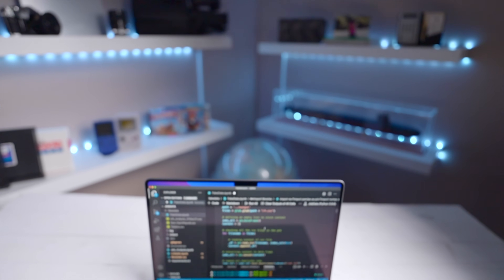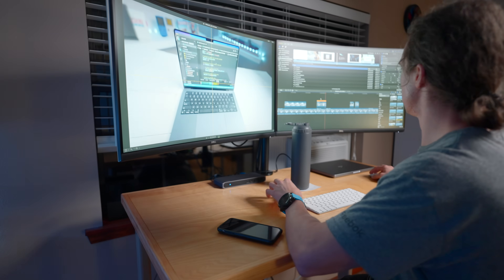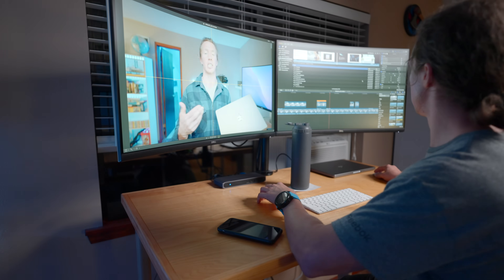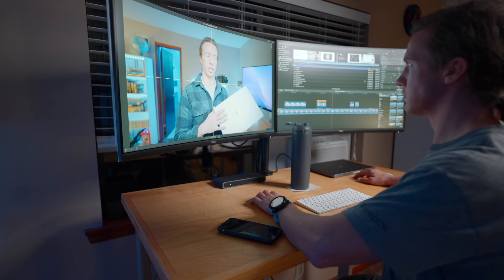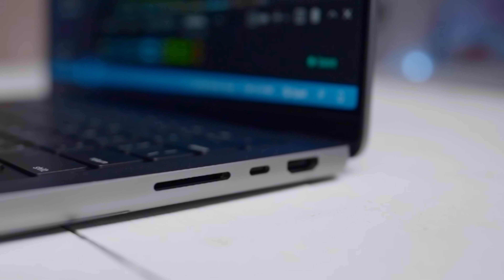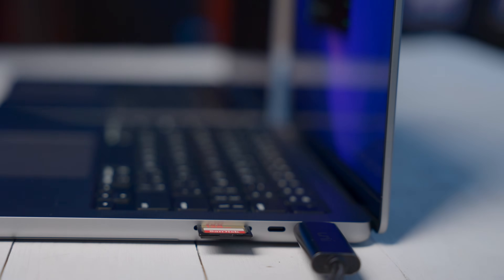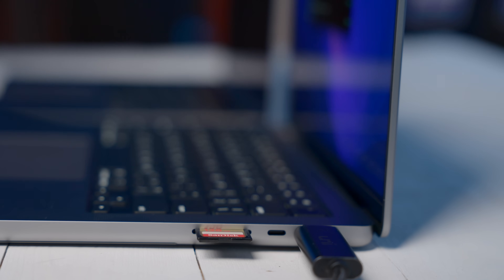You're probably wondering: Luke, why did you get the M1 Max if the M1 chip is more than enough for data science? Well, because I'm a YouTuber and I wanted that extra performance of the M1 Max chip. Also keep in mind that the Pro and Max chips were specifically designed for content creators and those doing more Pro work — things like an SD card slot, an HDMI slot, and support for dual monitors. That's why I ended up upgrading to it, but all of those reasons don't really pertain to data science, so that's why I wouldn't recommend it to most people.